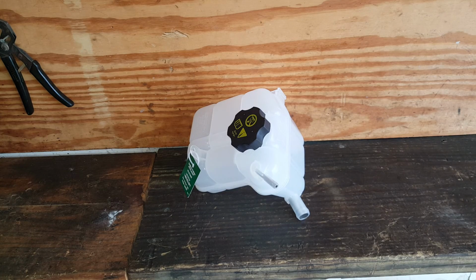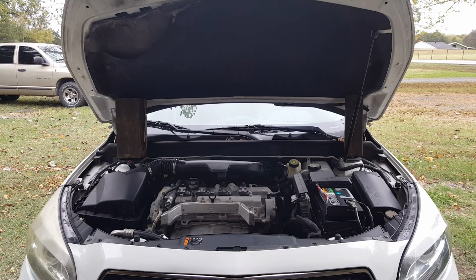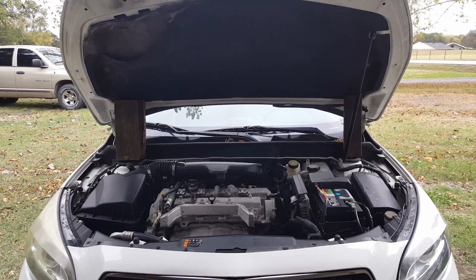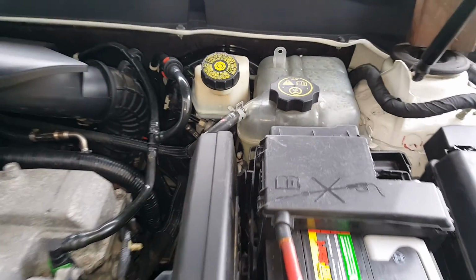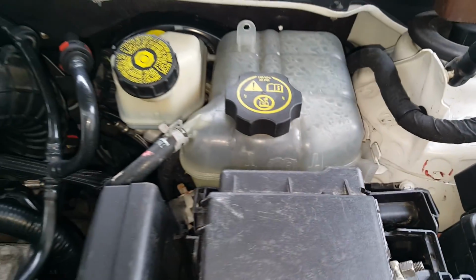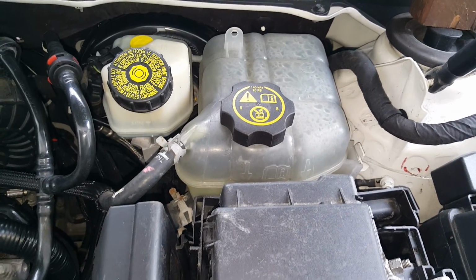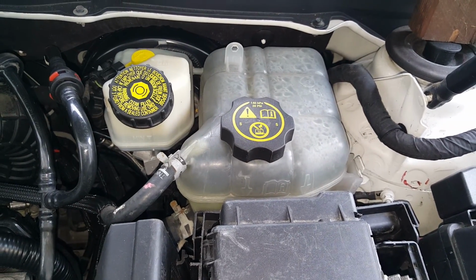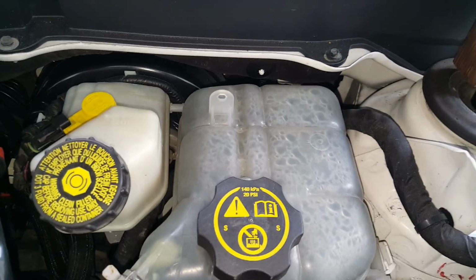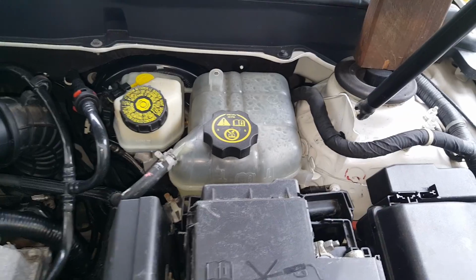So I'm going to go ahead and get started here. Okay, so I've got my hood up. Now I'm having to prop mine up because my hood shock has went up, so I've got a board on each side just for backup. Okay, so we'll go in here and take a look at this. You're not going to be able to see anything here. It's cloudy, and right now I'm running flush through it. So I'm going to actually be putting coolant back in here, so I'm going to be draining this all down and getting coolant back in. So it's a good time for me to come in here and replace this.